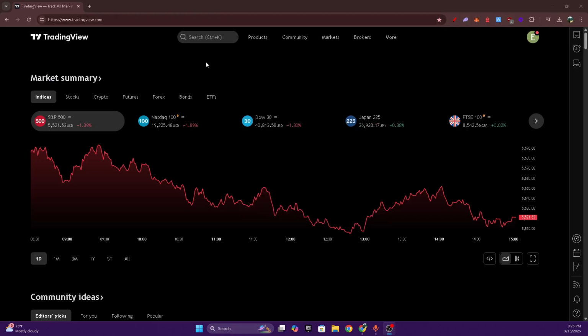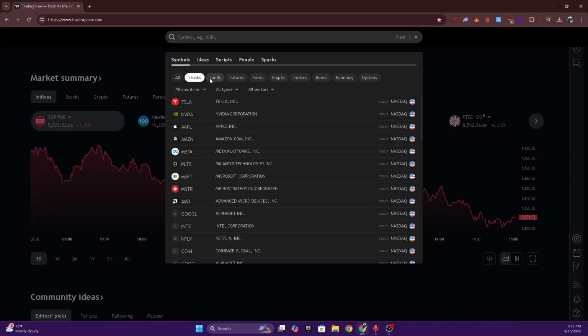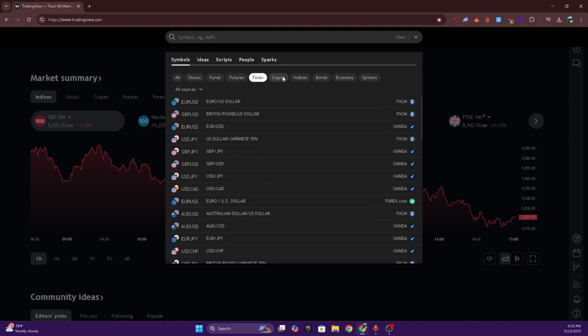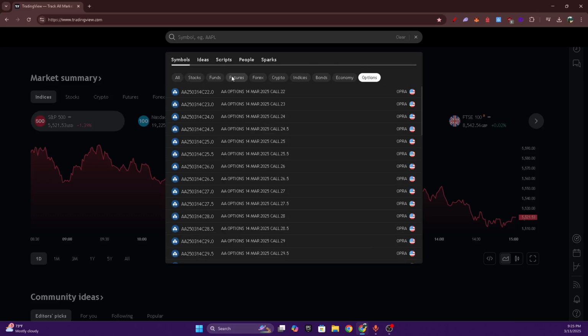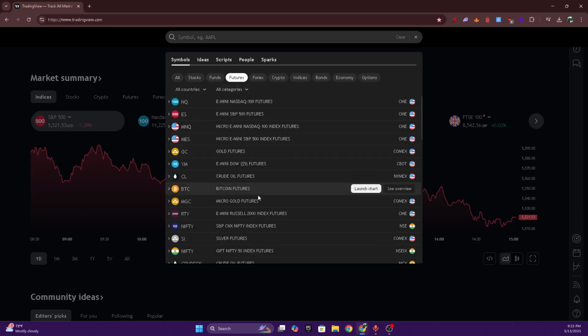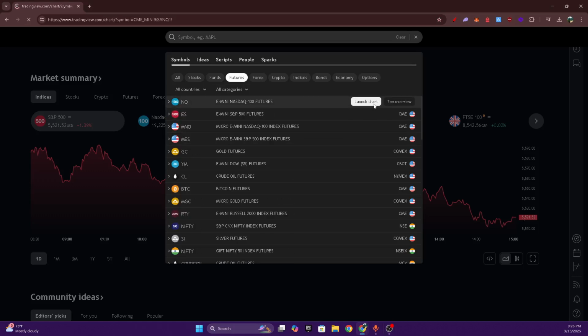So after that, you come to the home tab, you click on the search button, and you're open to a field of so many things you can chart and so many things you can trade. Here at V2, we focus on futures, so that's the tab we're going to go into. Here is NQ, NASDAQ 100 futures, and S&P 500 futures, which is ES. So from there, you can bookmark any of these which you want, and you can launch these charts.